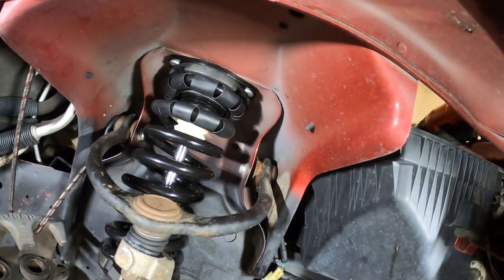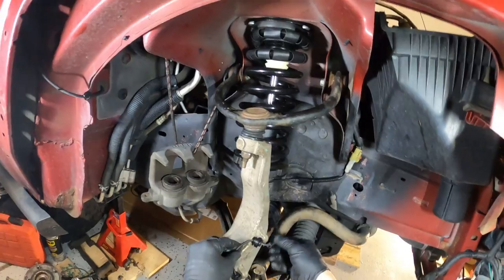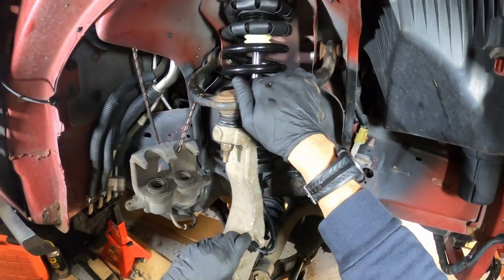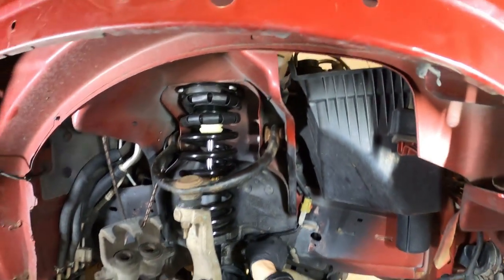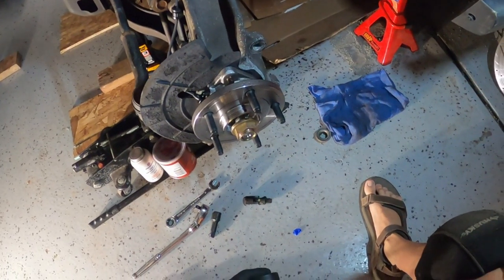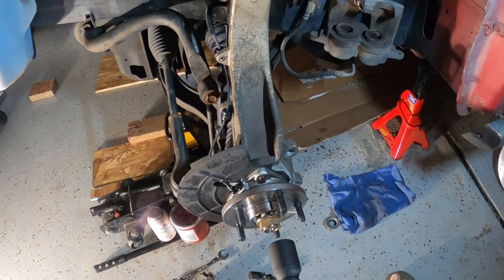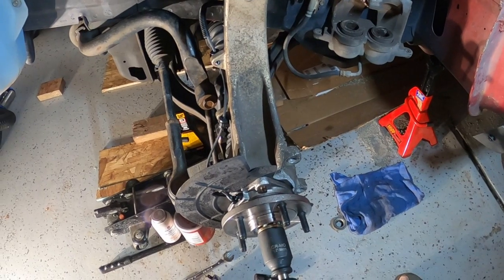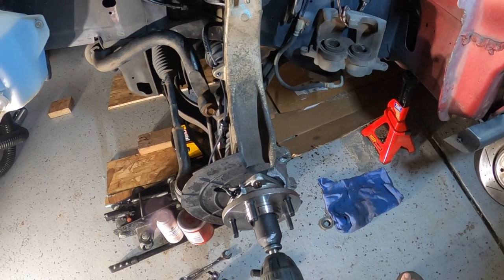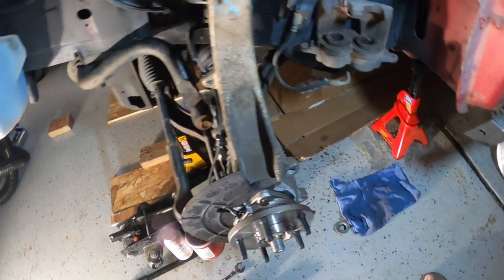Still going to work. There we are. Tuck that out of the way. ABS sensors are on. Everybody's clipped in. Good to have a wheel on here to actually torque that down, but let's see if I can impact it on there. Yeah, that'll work till I get those wheels on.